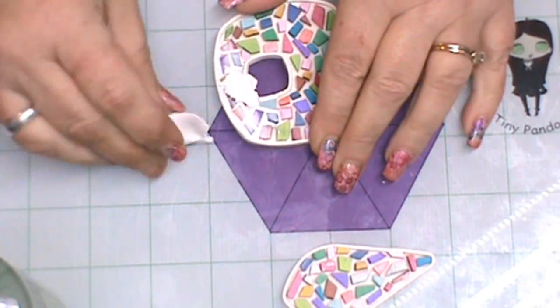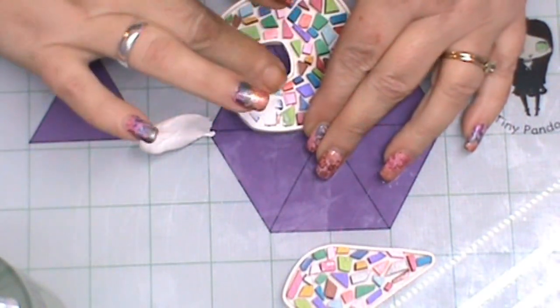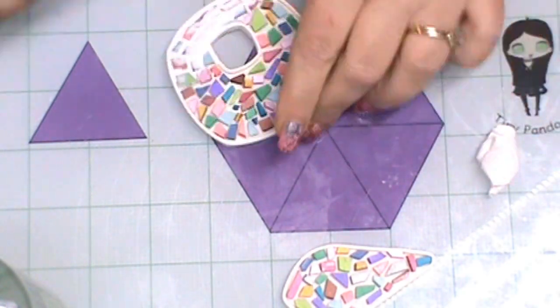It escapes me now, but I found this to be a lot less messy backfilling with just regular clay. Just softening up is all you need. And pushing it down in there.